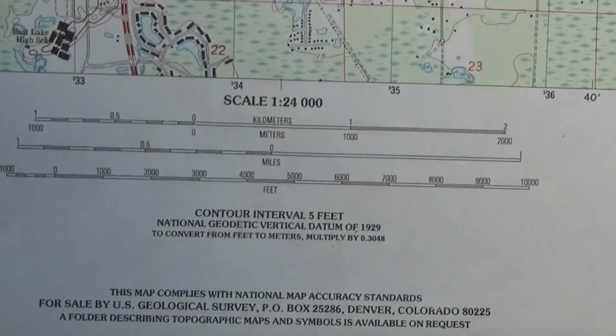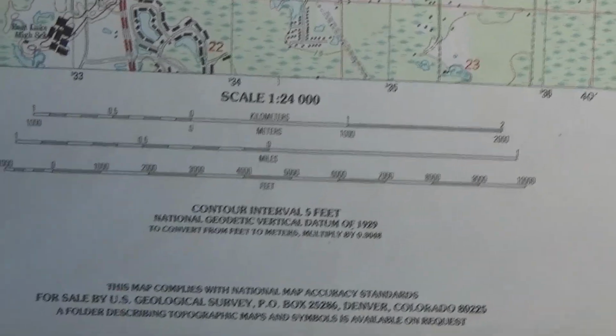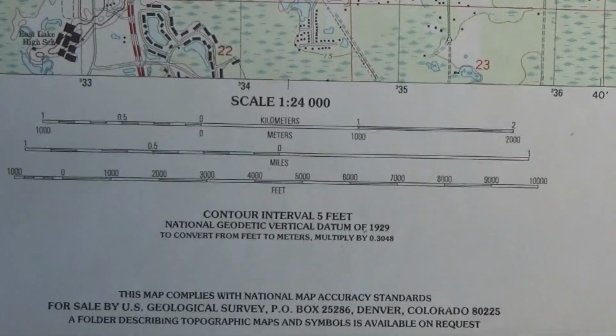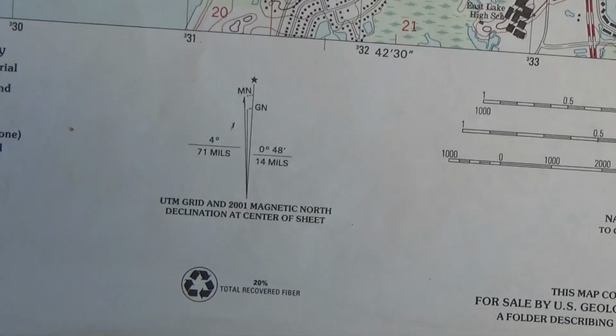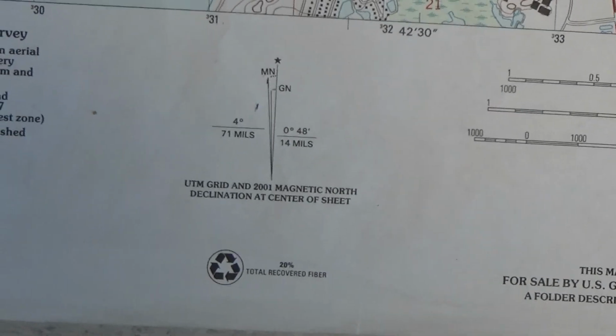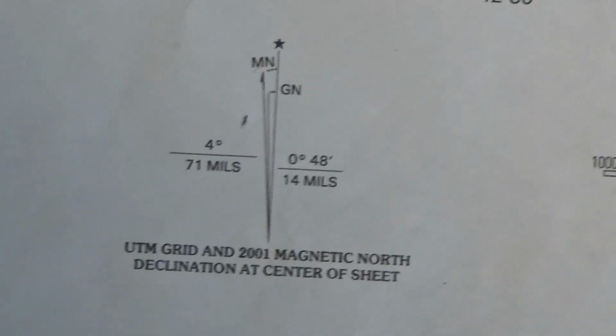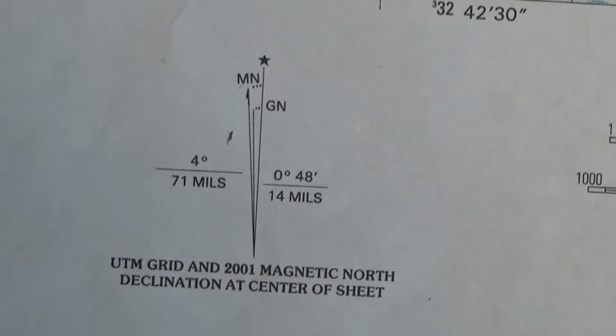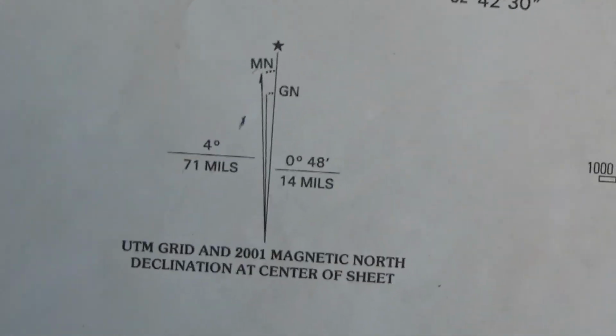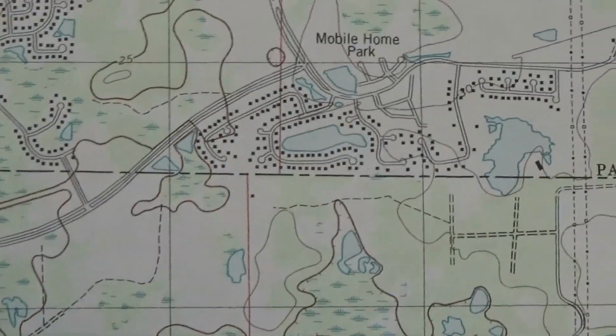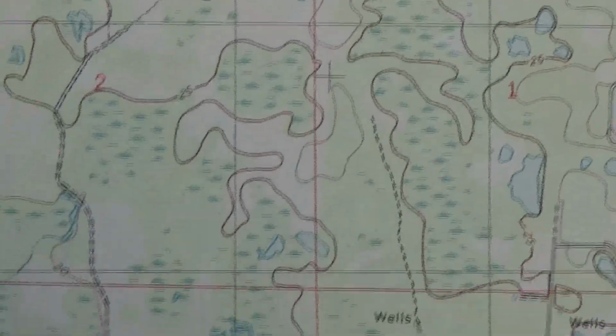Before we look at the map itself, some general information about the map overall should be provided toward the bottom of the map, including the scale and then the contour interval. Also, it will give you the magnetic declination at the point of time when the map was made. Of course, this may have changed if it's an old map, and you would probably want to get the current magnetic declination.